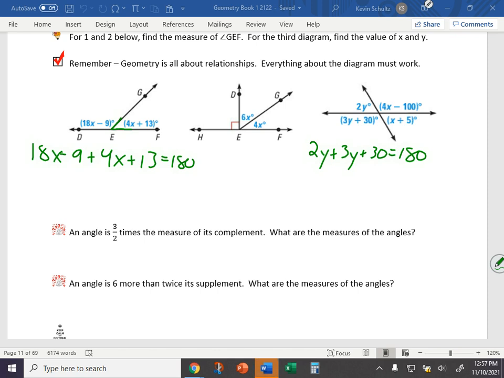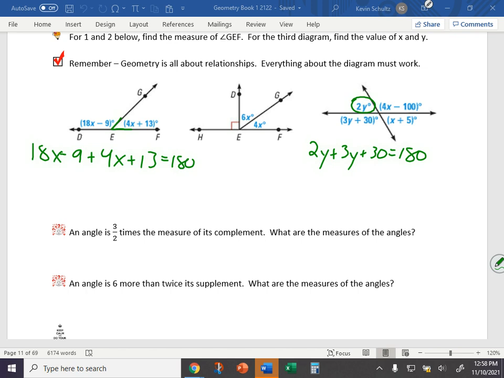Or once you solve for y, and you can calculate what 2y equals, you could set that equal to x plus 5 since they're vertical angles. You can solve for x that way too, if you find that a little bit easier. It's a one-step equation versus several steps. So you can either go with that 180 for both your y and your x's, or once you solve for y here, just plug that in for the y variable, get the actual degree measure of that angle, and set that equal to x plus 5 since they're vertical angles.